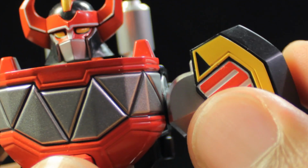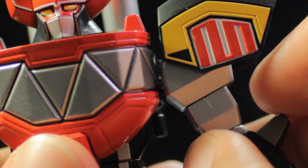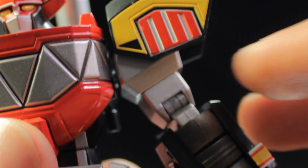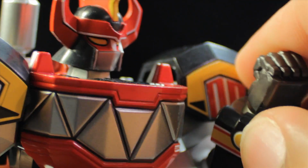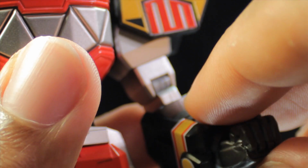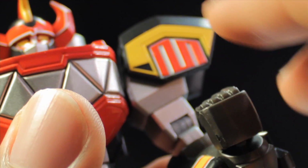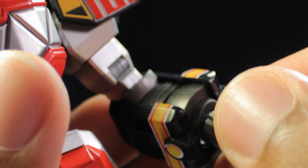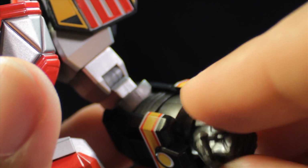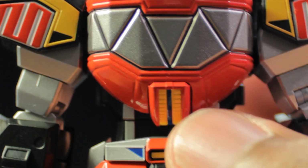The shoulder pads are articulated, so that's very nicely done there. Then the biceps here actually rotate around. Very cool. You have a double jointed elbow here. Very nicely done. And then also, at the wrist here, this actually folds up too. So it's definitely very cool. Absolutely fantastic there. And then the hands here on our ball joint pegs, they rotate around. Definitely cool there.